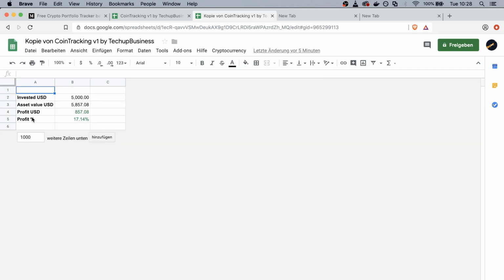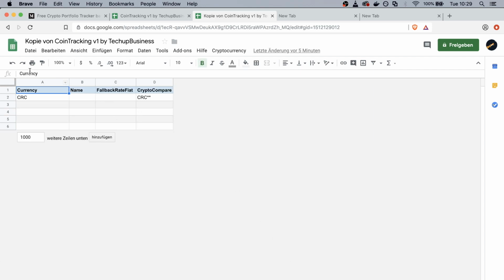A small tab here with the profit overview. What would be nice would be a graph which would show the historical profit overview. However, that's still not implemented. I will ask him if that's something that we could add, because I think that would be useful. However, let's see. Can't get too greedy, right? So coin settings, here you can add some more information about coin setting and fallback rate.